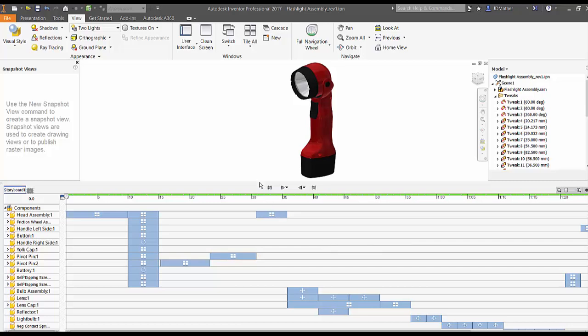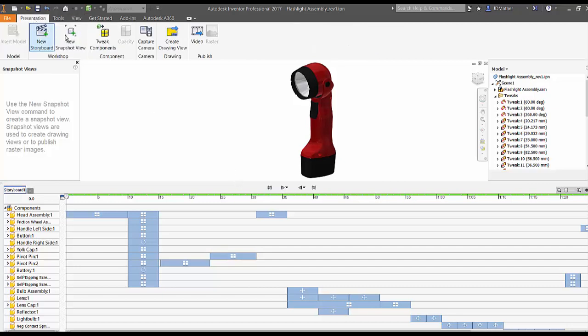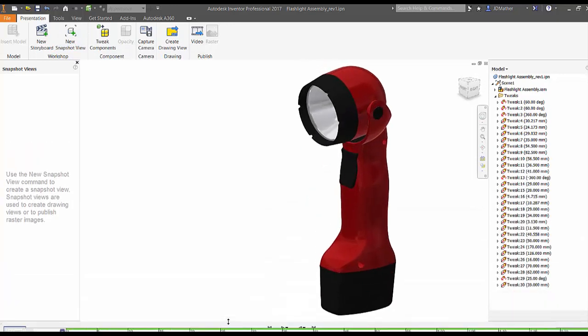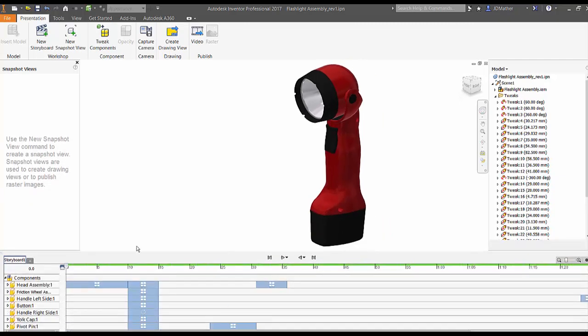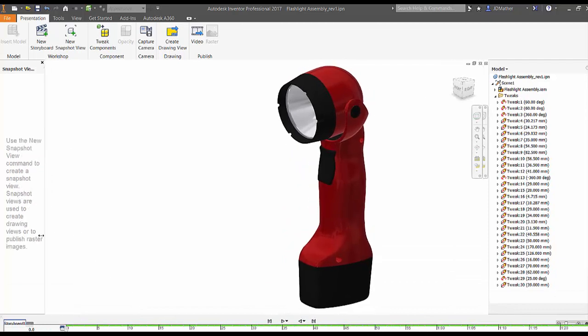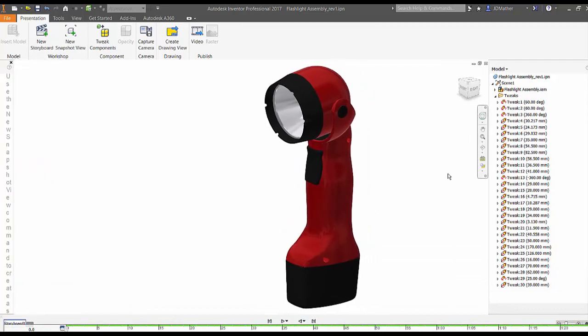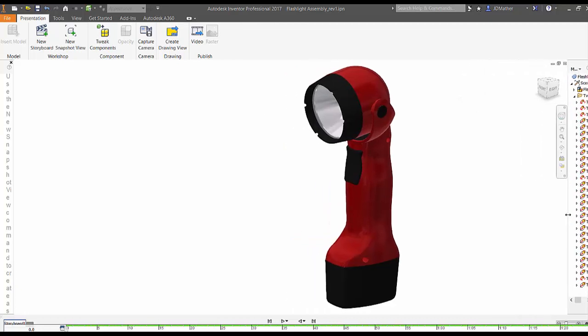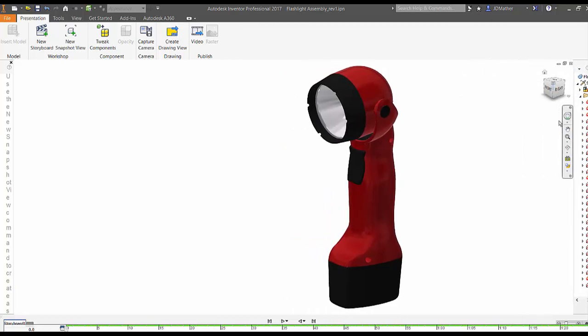I want to create a couple of screen captures for this. And so I'm going to do some snapshots. And before I do the snapshots, I'm going to maximize my screen. I could completely turn this off, the storyboard, but I think I'll just bring it down here real small. I'll bring this over, and I'll bring this over. And again, I could hide all of this stuff. I think I will hide these two.